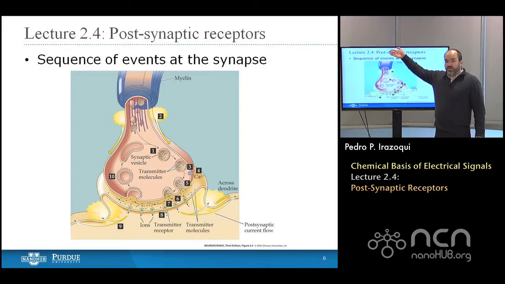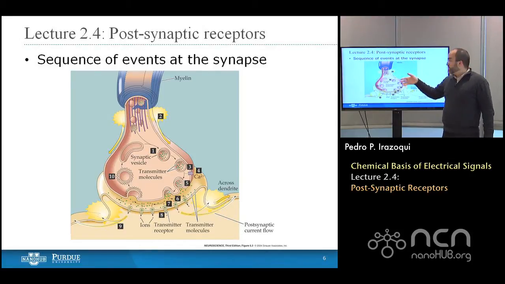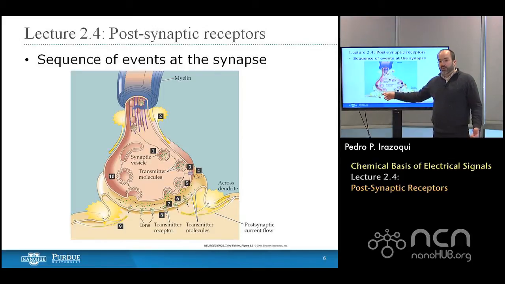At this point, an action potential arrives down through a mixture of active and passive flow and saltatory conduction. It arrives at the terminal, and when it does so, it depolarizes the terminal. When it depolarizes the terminal, it opens up the voltage-gated calcium ion channels in the terminal. When that happens, in step 4, the calcium flows into the cell. When the calcium flows into the cell, the vesicles carrying the neurotransmitter bond with the cell membrane. And when they bond, they open up and release their neurotransmitter into the synaptic cleft. When that neurotransmitter has been released into the synaptic cleft, it in turn flows and then bonds with the ion channels in the postsynaptic cell.